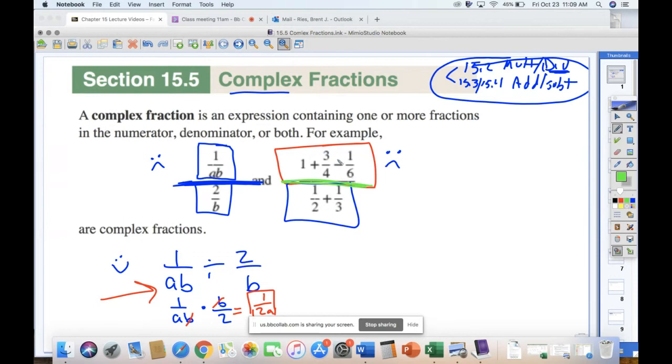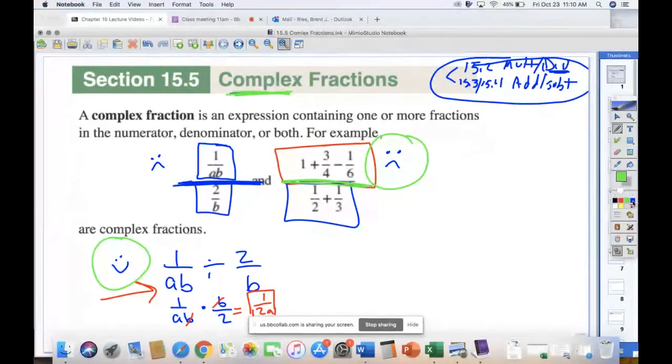And dividing stacked fractions, I understand, can give us that frowny face, but we can rewrite it horizontally, and we're very familiar with it. We have all the skills to be successful here, all right? So complex sounds very difficult, and I'm not saying it's easy. It's not what I'm trying to sell you on, but I am trying to sell you on the fact that you will be very capable to have success here, okay? You're going to be very capable after going through these sections of having success here.